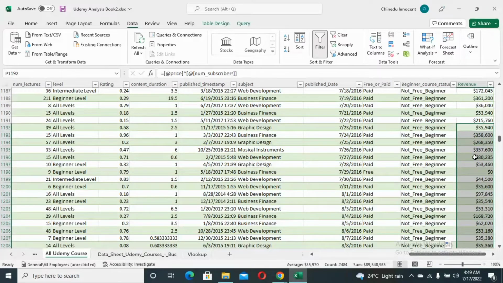Alright, now we have our autofills and every other thing sorted out.